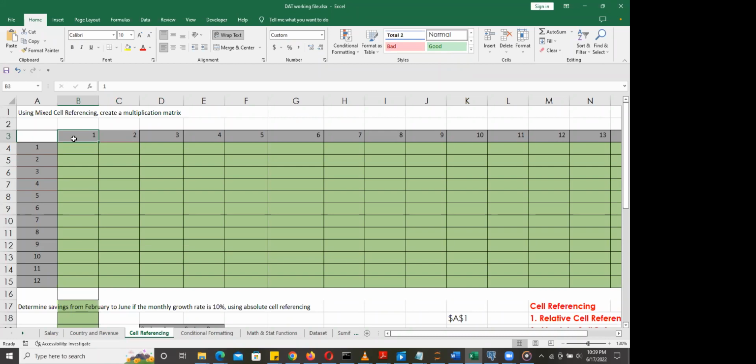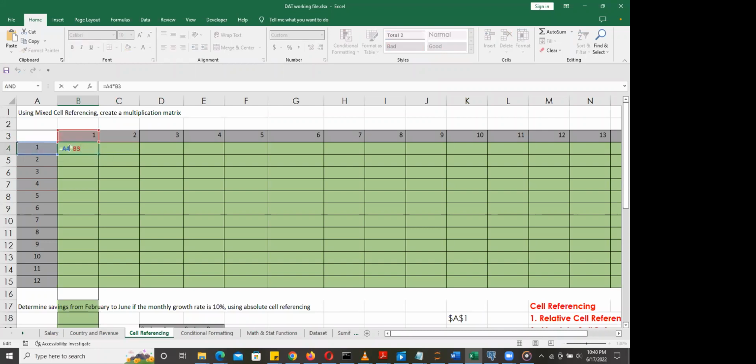The one on the row, we lock the row so that it's not going to move row wise, it's going to move column wise. Then the one on the column, we lock the column so that it can move row wise. Okay. Can I move on? Yes, you can go ahead. Good. So equals this guy multiplied by this guy.